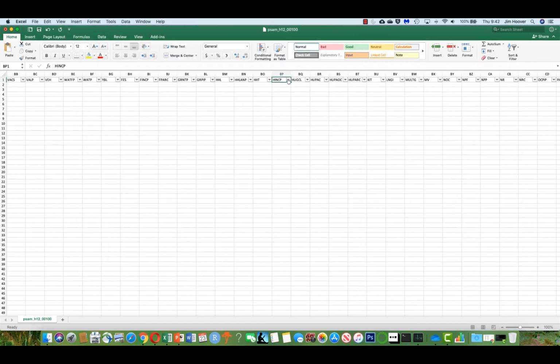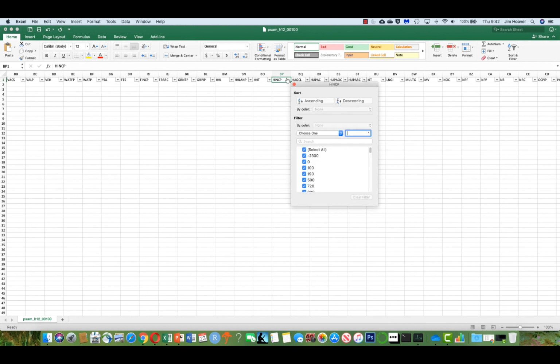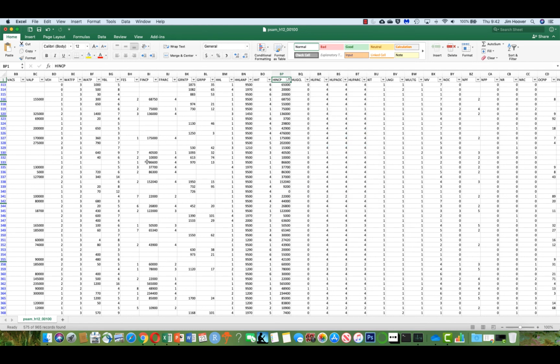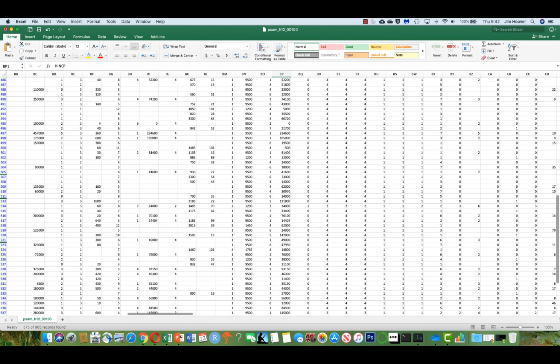We'll go here, and we've done this before. There are two ways you could do it. You could do it with a pivot table, or you could just use the filter and then deselect blanks. Now you've got all of those household income values right there. We'll just scroll down and see.